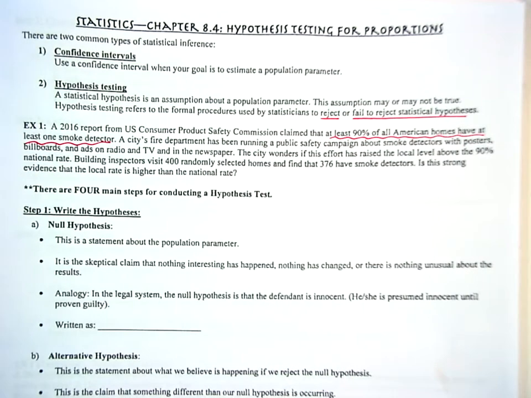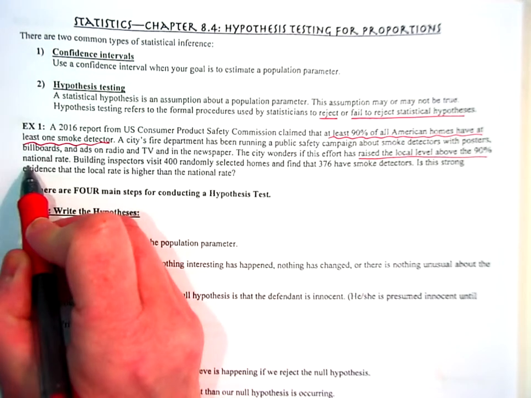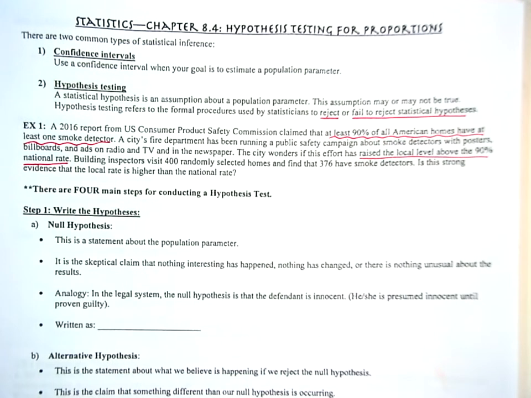A city's fire department has been running a public safety campaign about smoke detectors with posters, billboards, and ads on radio and TV and in the newspaper. The city wonders if this effort has raised the local level above the 90% national rate. So we're seeing if all of these grand efforts have raised it.